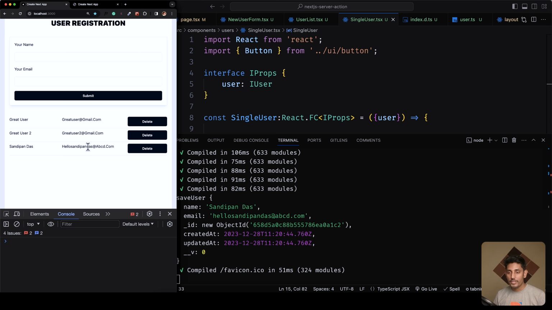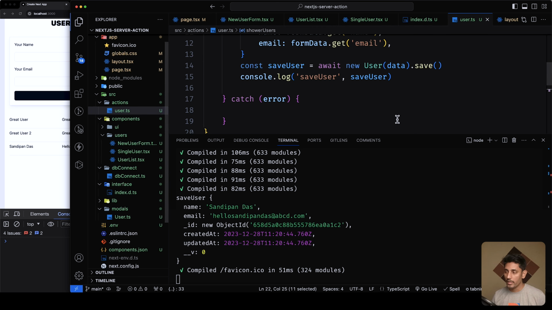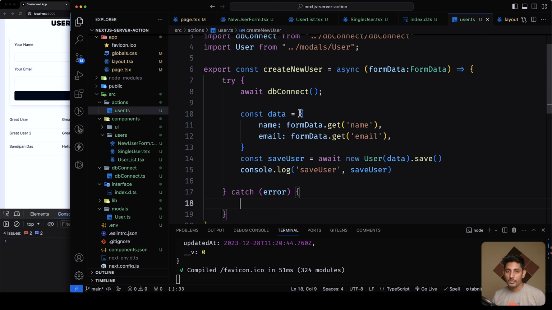So how can I fix the issue? How can I auto reload, I mean, auto fetch the data? There is a nice function for that. What we can do is move to the actions file, where we can apply the revalidate method. This is a default function of Next.js 14.